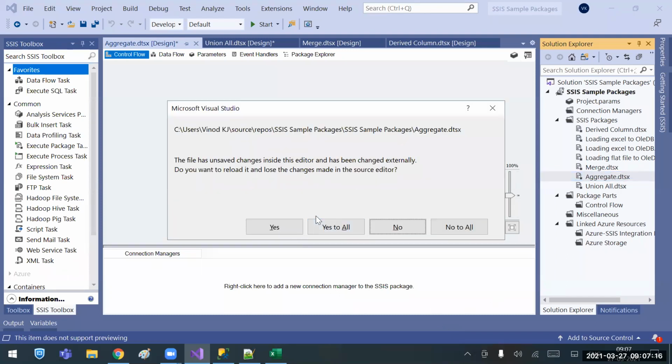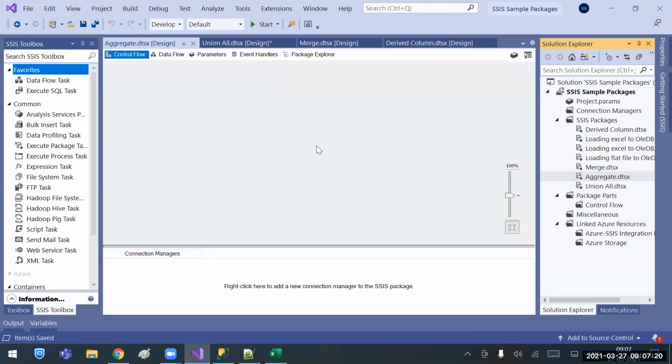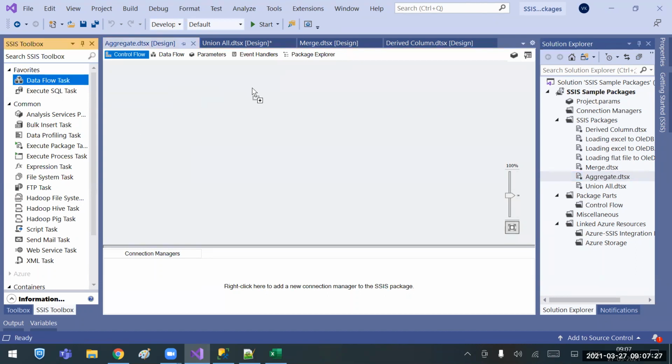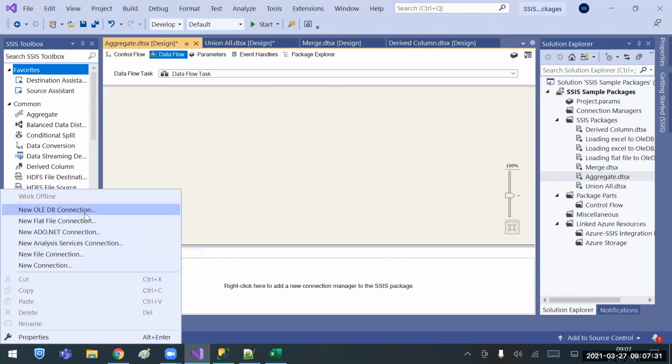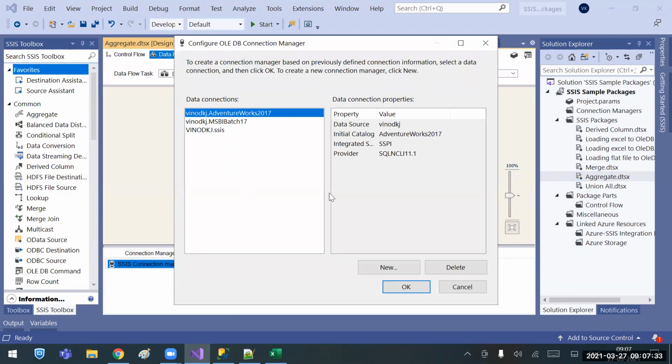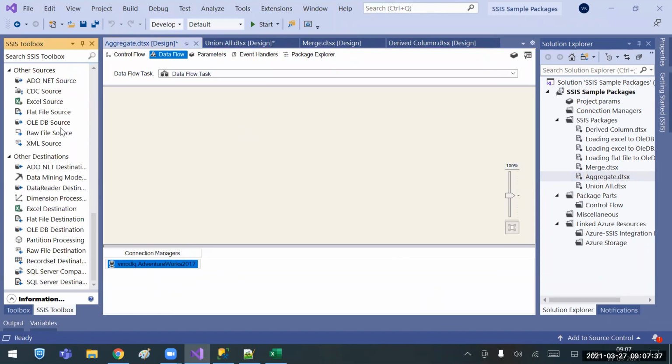The aggregate is rarely used because it is a very high cost based transformation, but if it is required, we'll go for it. I'll show you. As the source, I'll take an OLEDB source because for me it is very easy to configure.